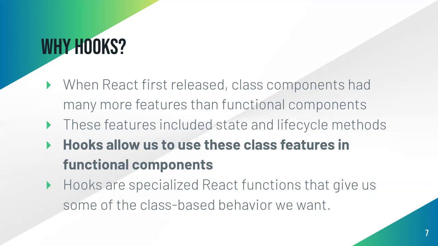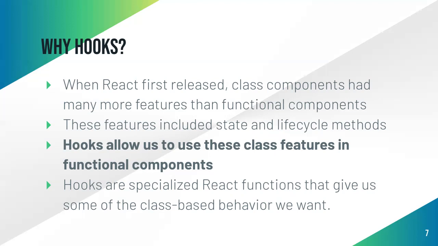We'll talk about both in a lot more detail, but to introduce them a little bit, state is like what the data currently looks like in a single component. If our data updates, then our state is going to change in our component, and we might want to change the way the component looks when we render it. Similarly, lifecycle methods are methods that run when the component is at a certain stage in its life, maybe when it first displays on the screen, when the app first loads, things like that.